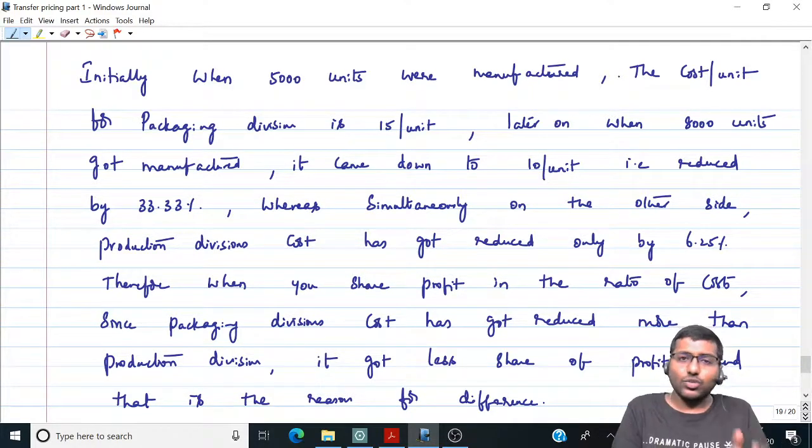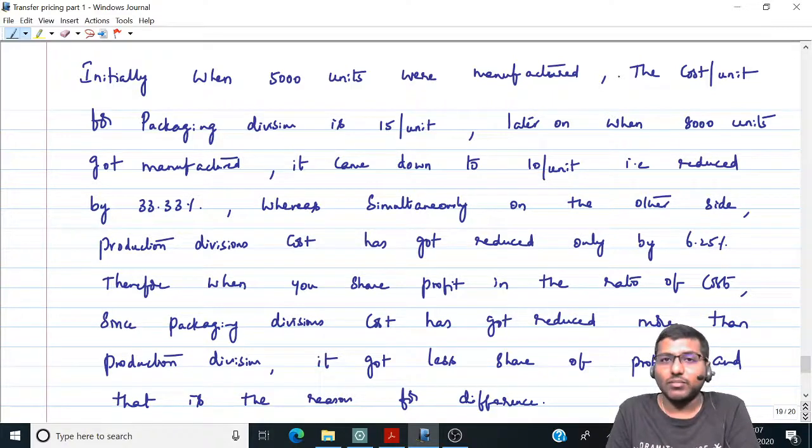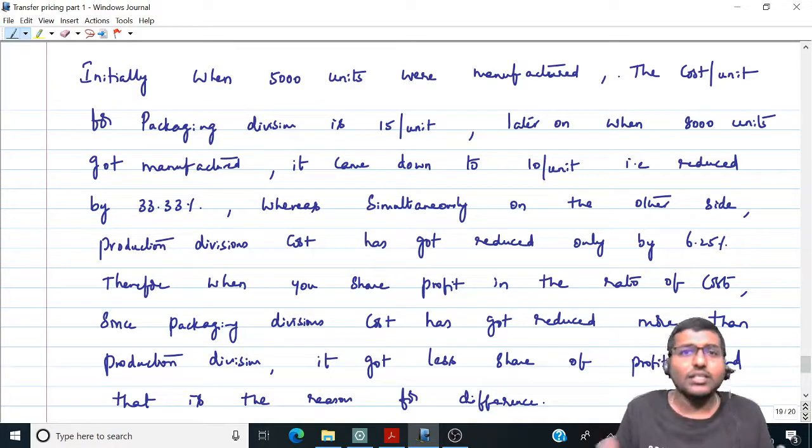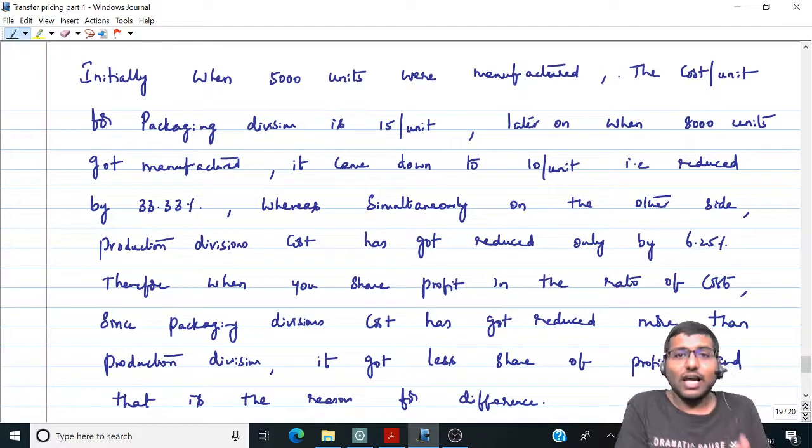So I just took the essence, because obviously your answer has to tally with the key. Otherwise we don't get marks in the exam, especially when you're writing CA exams. But it is not like sentence by sentence it has to tally. Nobody can do that. We are not Supermans. So the essence has to tally, the essence of the answer. That's what I've done. So suddenly it makes your job very easier.